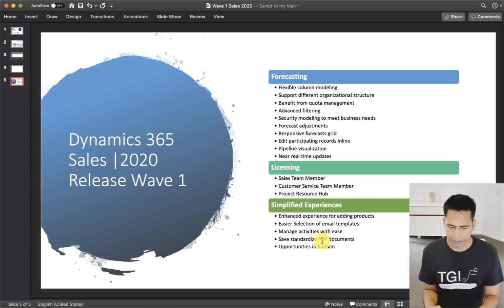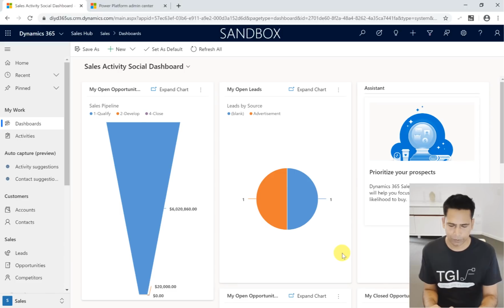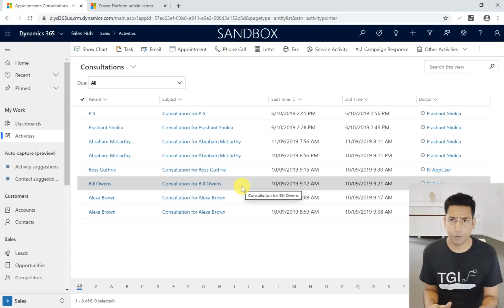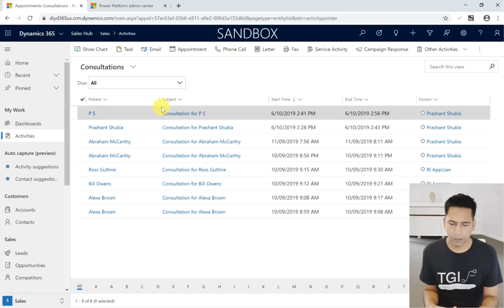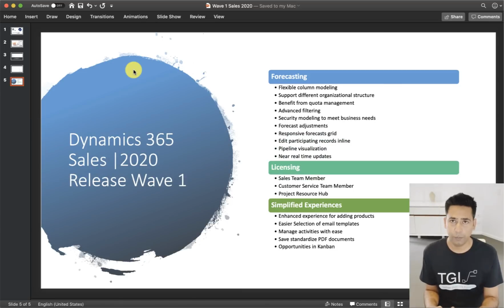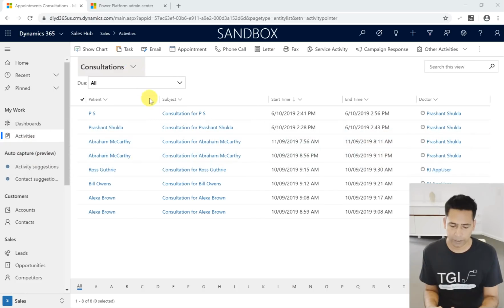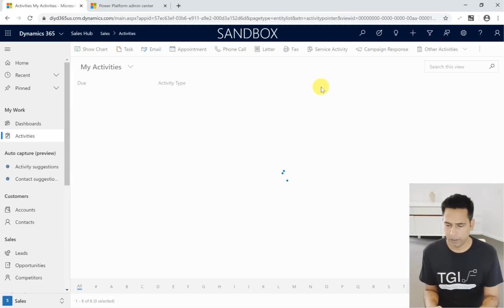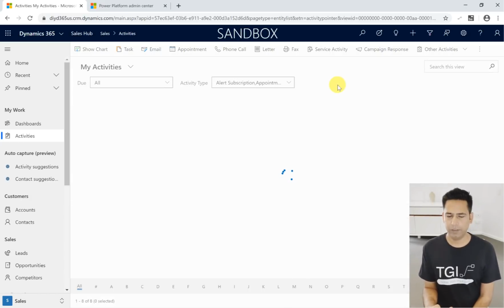Manage activities with ease. Okay, here as well. Let's look at it. So I'm not jumping to the old version because I'm sure you've got it, and that's why you're looking to update, because it will save some time during the video, but you will understand the differences. Adding product is not at all there. Forecasting, the way it is now, was not at all there. Licensing was not at all there. So what I'm going to do now is go to my activities and show you a beautiful experience you can now have.